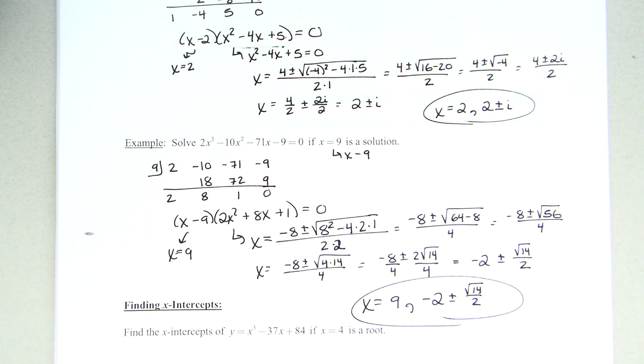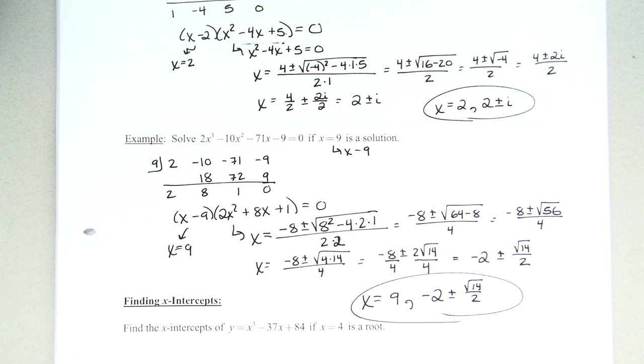By the way, there's one last thing we'll deal with in this unit after today, and that is, well, how do we do this if I just don't tell you an initial solution? How can you find an initial solution and then get the other solutions? That's what we'll look at in 5.8.